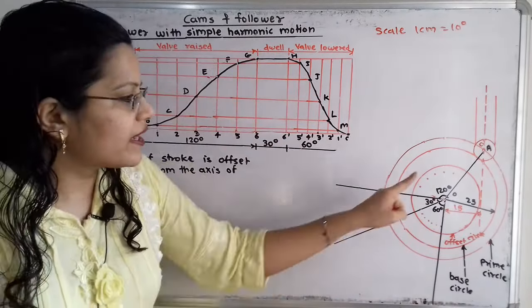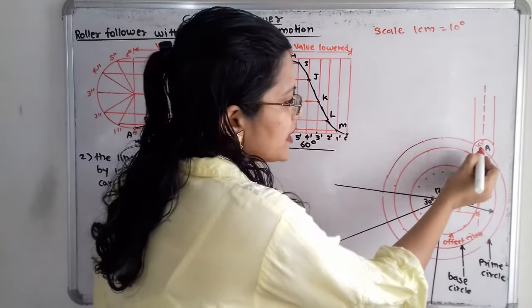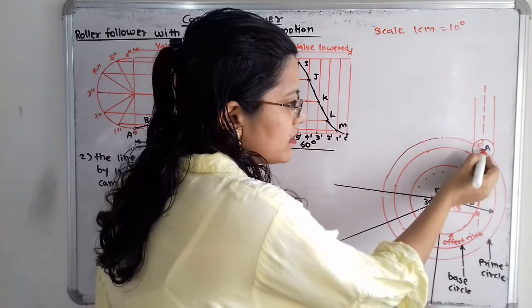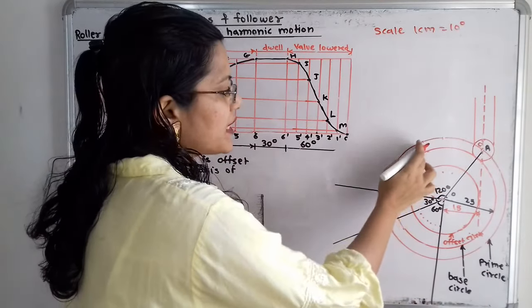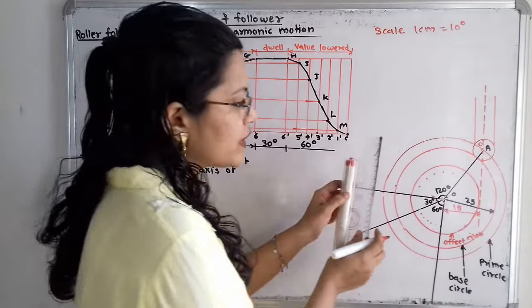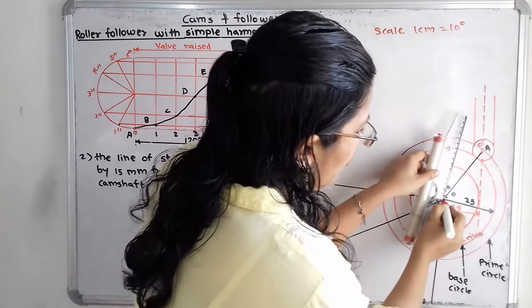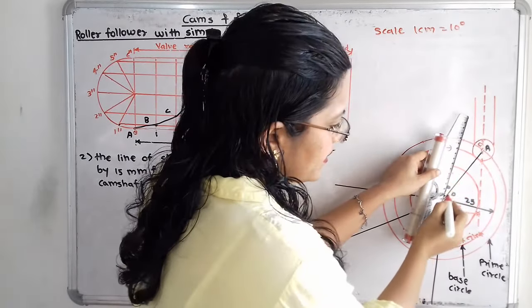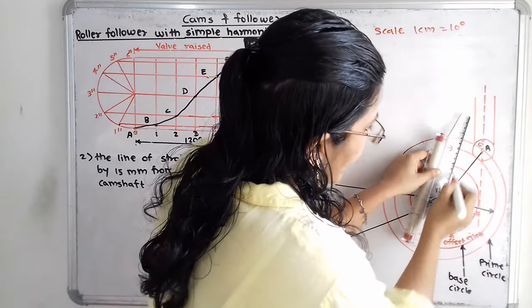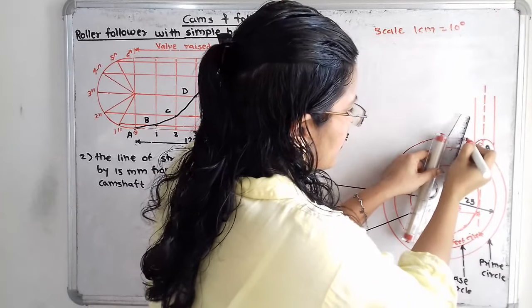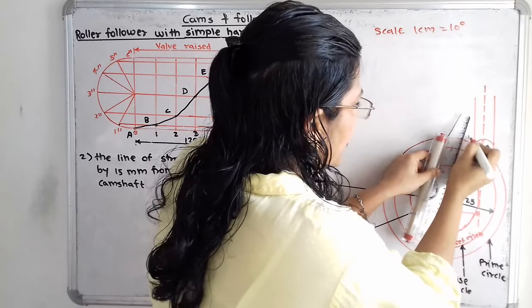So the numbers are given, that is after 0, 1, 2, 3, 4, 5. So we have to give the numbers as per this partition. Here, if we observe, the trace point is on the prime circle, so this number should be given on the prime circle. How to give? From this center O to this selected point, that is the first part, at 20 degree apart we will take one line, and here is the point of intersection, and this point is nothing but the point 1.